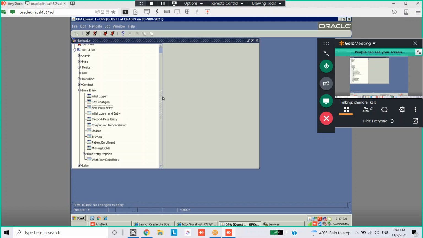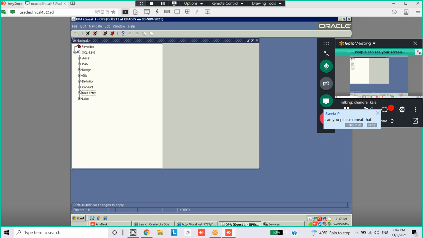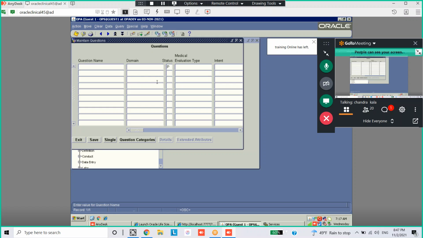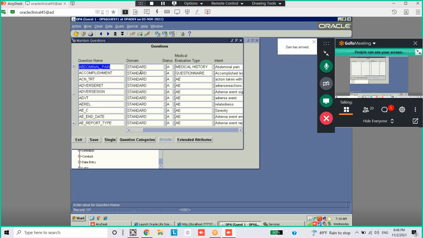If you go to questions, when you are configuring questions, you can see, go to execute query. Now you can see here.